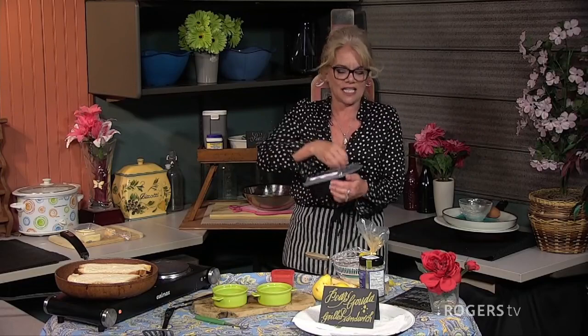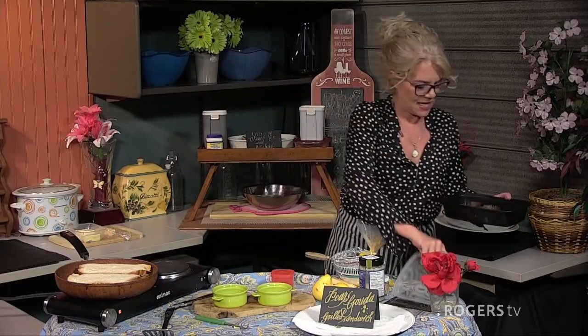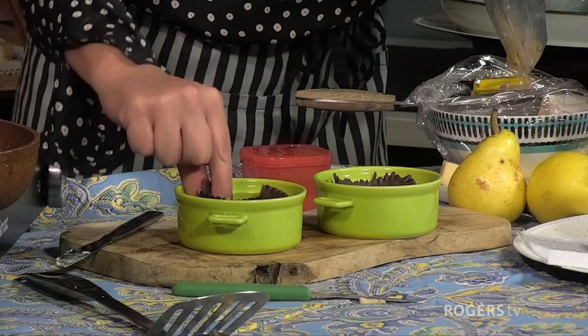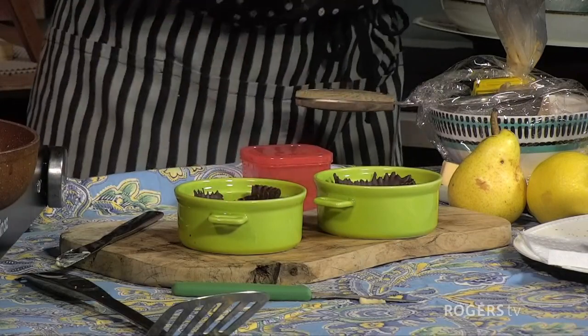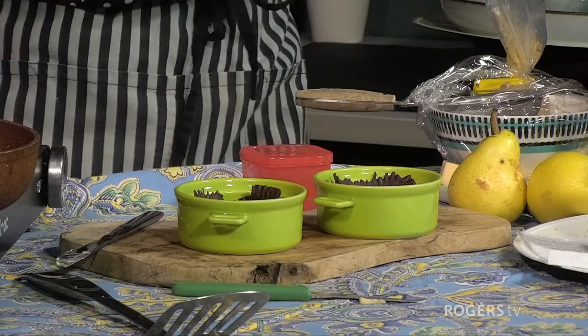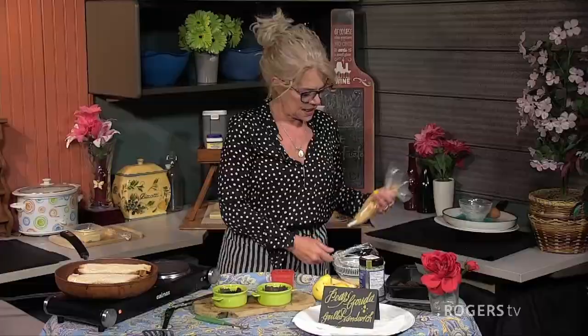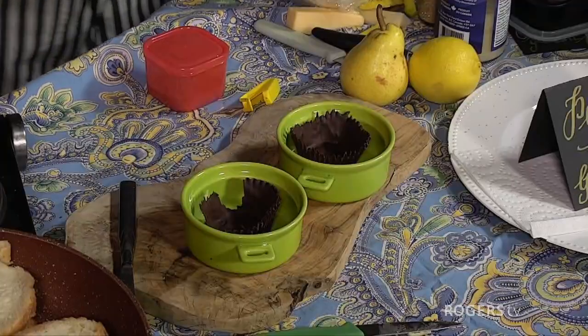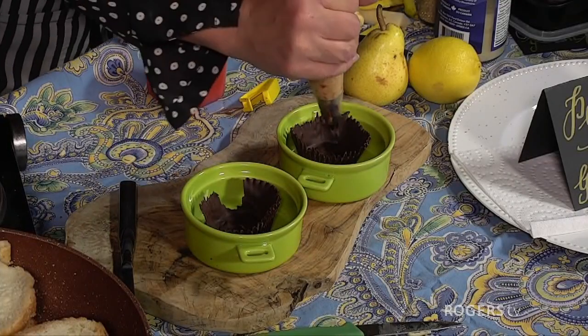So these are chocolate cups that I've made. And there they are. I'm just going to put them in the container. They're just lined cupcake cups. You line it with the chocolate, and then you peel the cupcake holder off, and then we're going to pipe in a beautiful peanut butter filling. It's got peanut butter, cream cheese, powdered sugar and a bit of vanilla. So that's going to get piped in there.